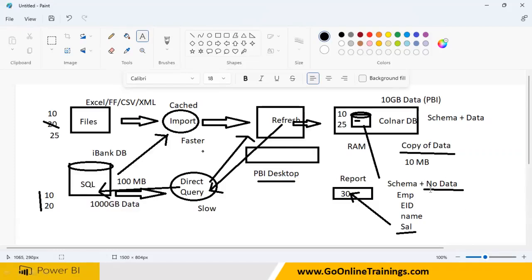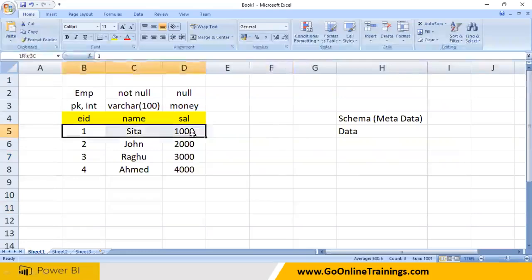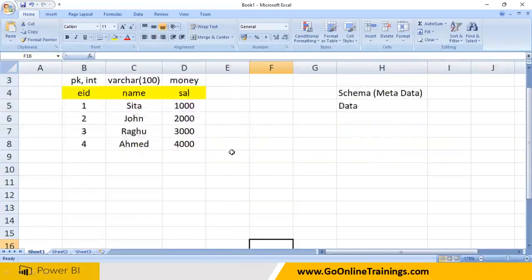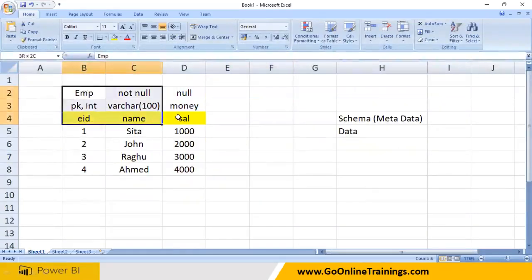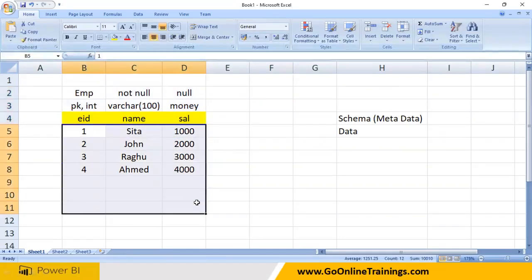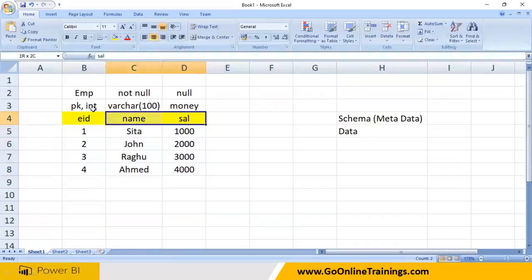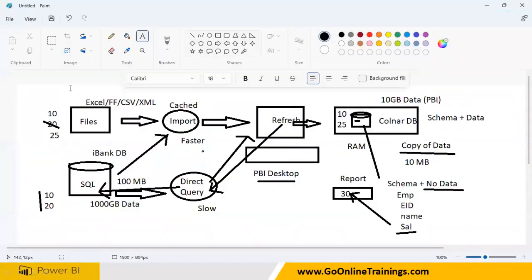So if you don't store the data, because tomorrow you may have so much data, only the schema is stored. What is the size you need to store the schema? It is in KBs, but much more space will be occupied by the data only, right? So if you store only the schema, it is not going to take any huge amount. Clear? So I'm going to use the schema, but not the data. Why? Because Power BI can store 10 GB of data, and it cannot store the data when we're talking about 1000 GB of data. In this case, you don't have anything.